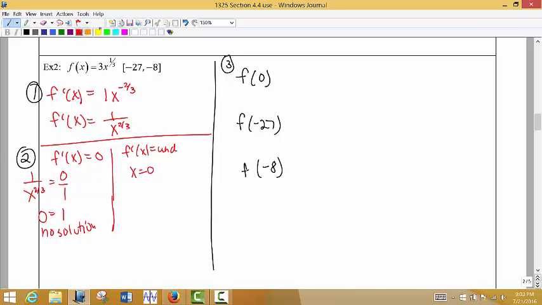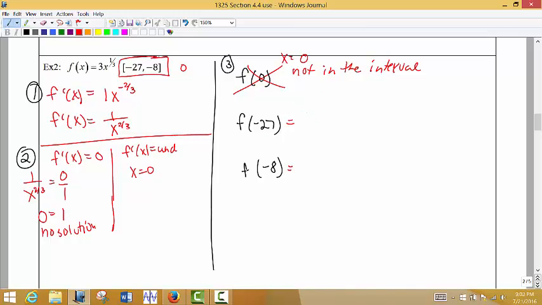Now before we do this, let's go back to our interval. This is really important, our bounded interval. Is 0 within that interval? If we think about it, 0 is somewhere over here, right? It's larger than all of those negative numbers, so it's not within the interval in consideration. So I'm going to cross this one out: x equals 0 is not in the boundary interval. So we're not going to consider that. We're just going to consider for this particular problem the boundary points.